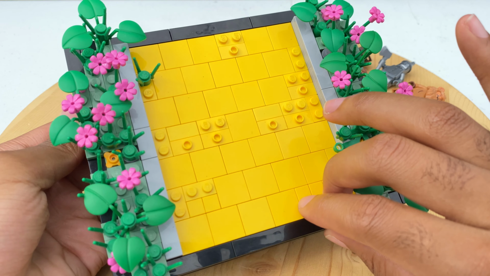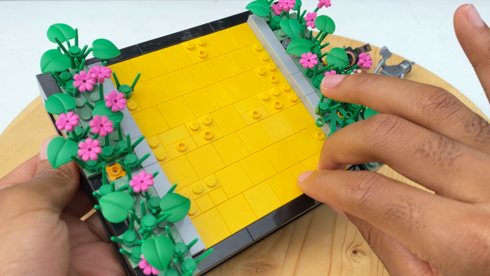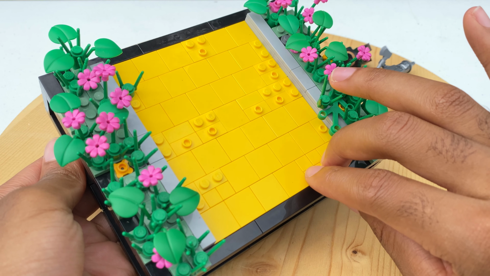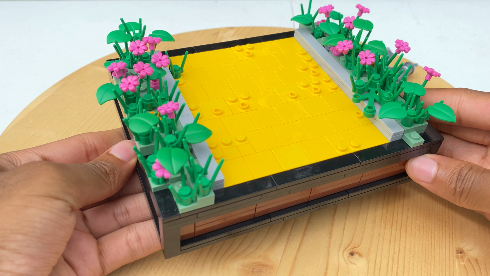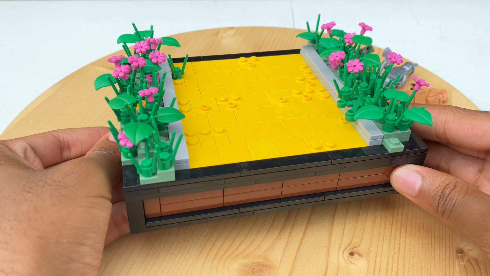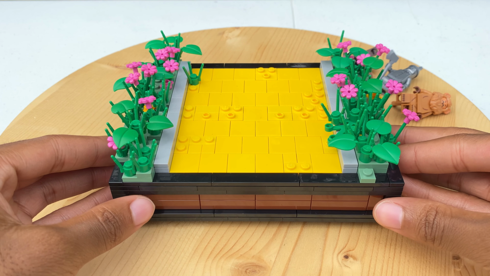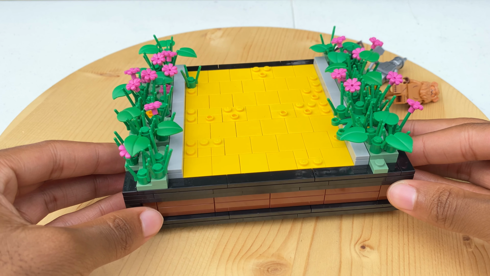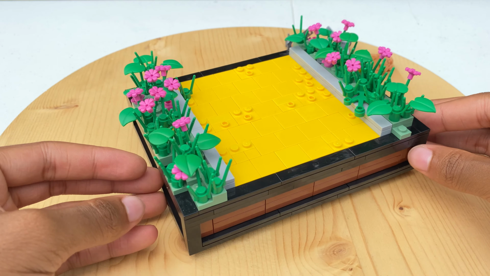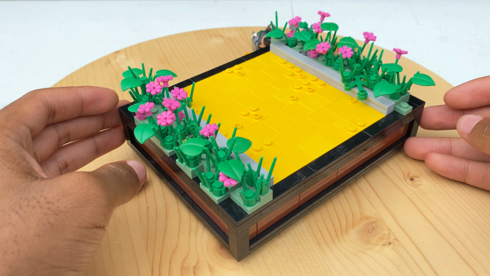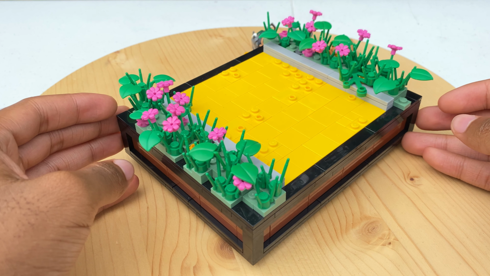I also used some of these 1x2 yellow plates and some jumper plates, which allows me to attach the figures to the mock so that they don't fall off. But not only that, I also used it because it would create this sort of worn out effect on the Yellow Brick Road to show that the road has been there for some time and it's been sitting here and, you know, taking some damage along the way. So I definitely do like the sort of texturization that this adds to the Yellow Brick Road, and it definitely helps to kind of make it stand out and look as detailed as possible.